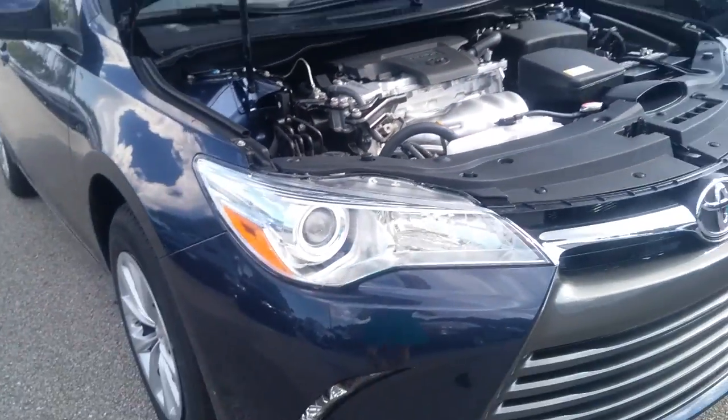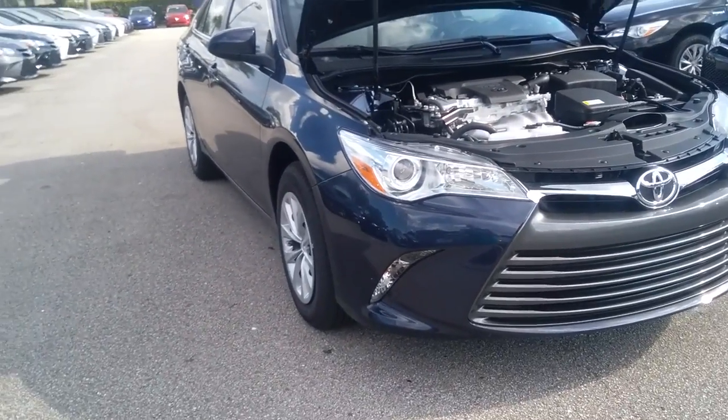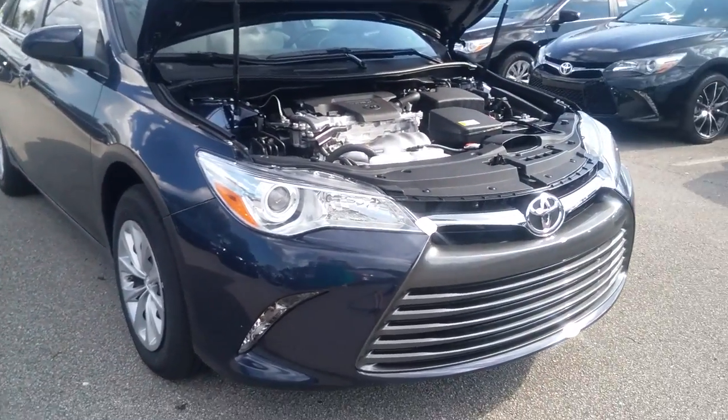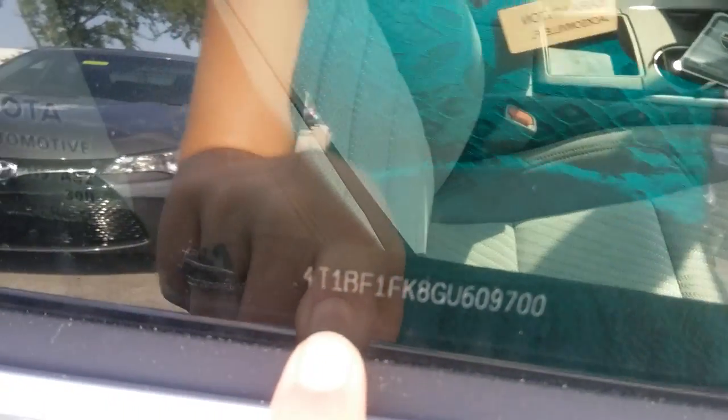The headlights are made from Lexan material — the same thing they use in the NFL for helmets — so durability all across the board. You'll notice seals all throughout, so it's really quiet. We do put nitrogen in the tires for life, and tint on the windows for life. If it ever gets scratched, bring it back and they'll replace it. This one has Toyo Guard Elite, which means the paint has been sealed an extra time.